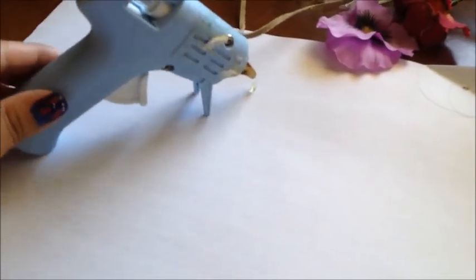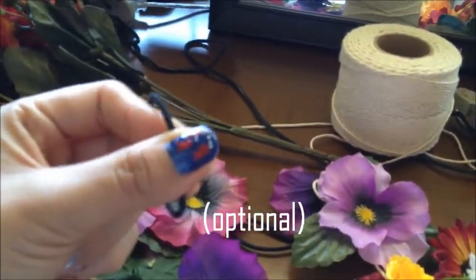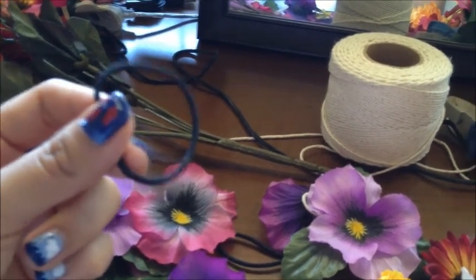Ooh, it's already started to drip out a little. All right. Finally, you're going to need a small hair tie, preferably one that matches your hair color. Okay, so the first thing to do is take your twine and measure the circumference of your head.